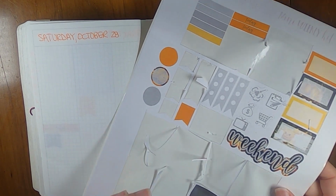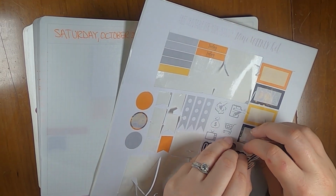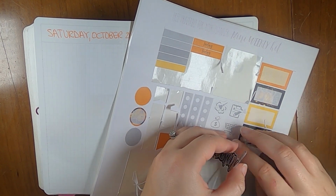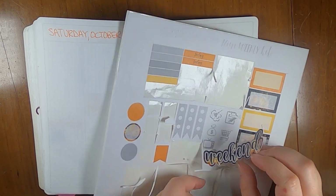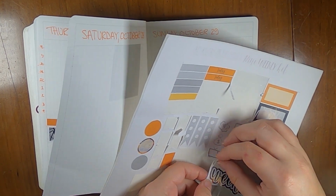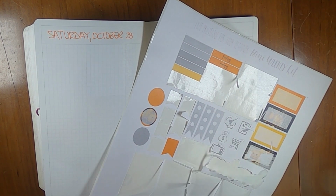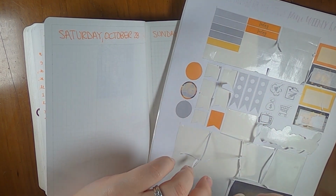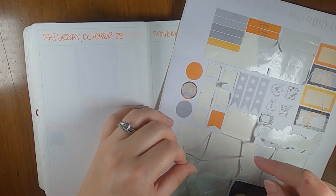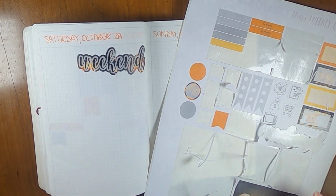And then on the weekend, my plan is to take the weekend banner. If I could get it to let go of the page, that would be super helpful. Ideally, while still keeping its sticker capabilities. I have Scrippy scraps stuck to me everywhere now. There we go. Okay. I'm going to stick down the weekend banner like so.